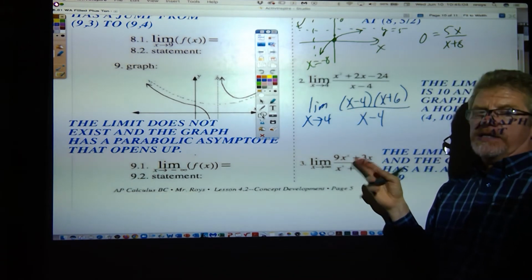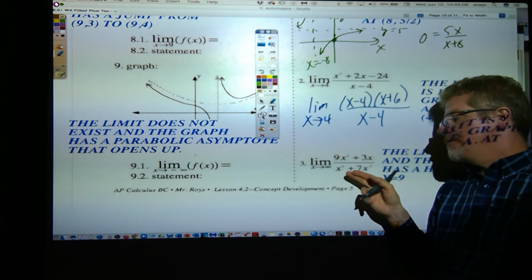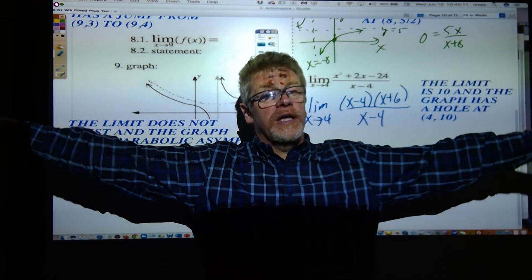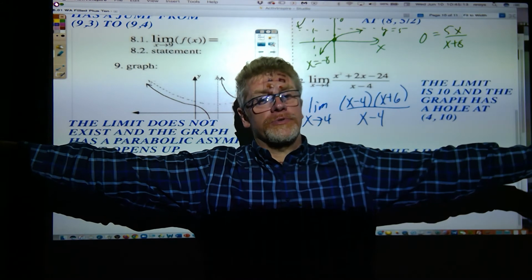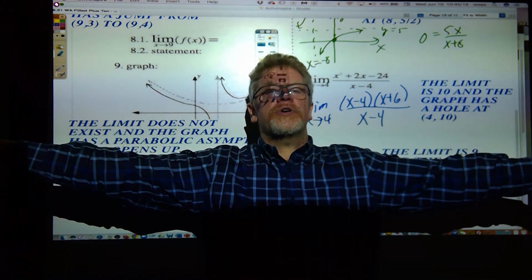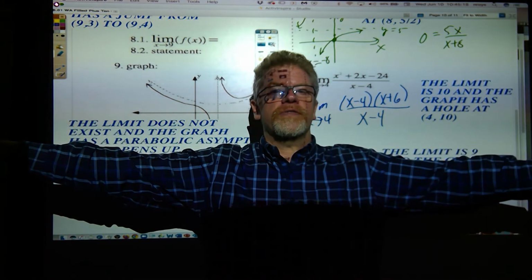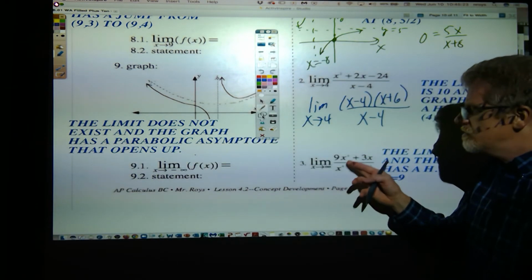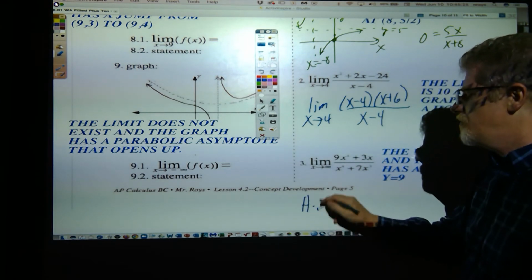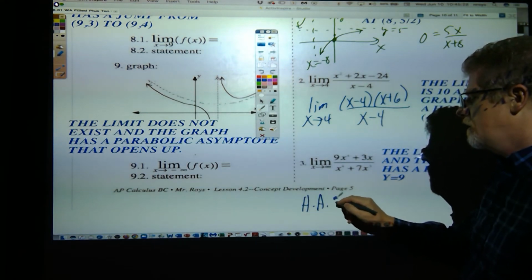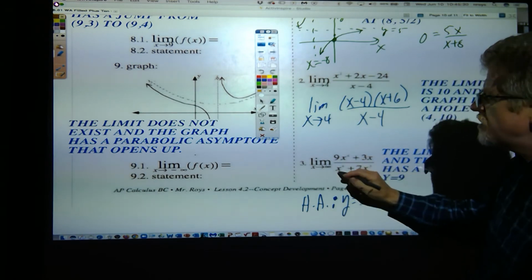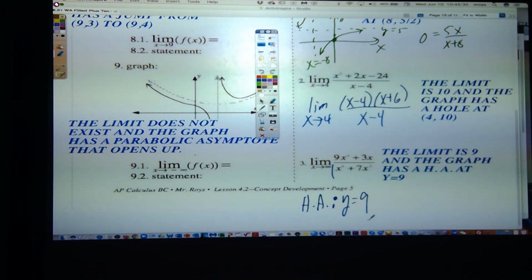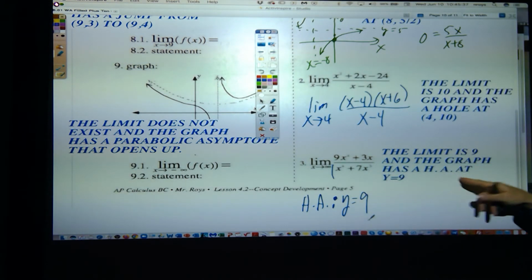When this is balanced, because it's degree 4 over degree 4, the only thing you have to pay attention to for the horizontal asymptote is that at infinity, the non-vertical asymptote will tell you what the limit is. So if you can find the equation of the horizontal asymptote, you've got the limit. And so when the degree of the numerator is equal to the degree of the denominator, you can find the horizontal asymptote by taking y equals the ratio of lead coefficients. 9 over 1 is 9. So we say the limit is 9, and the graph has a horizontal asymptote at y equals 9.